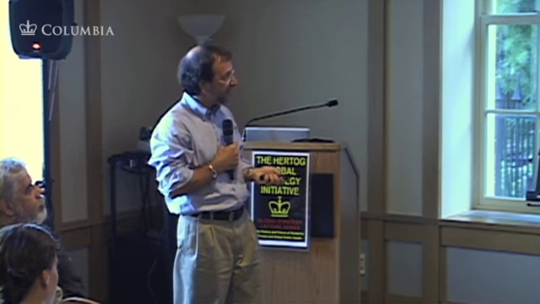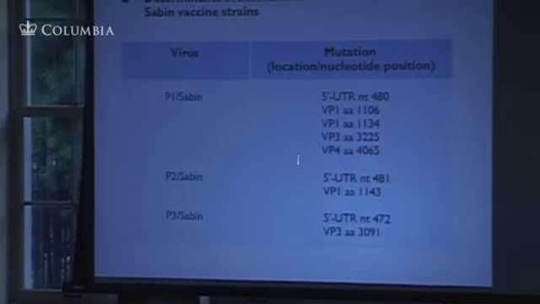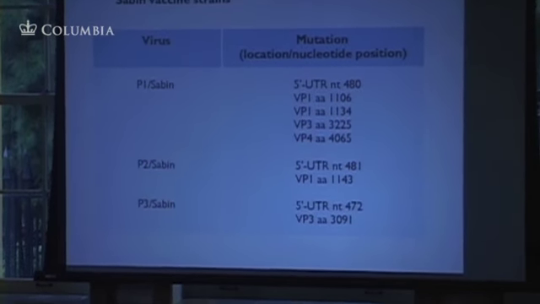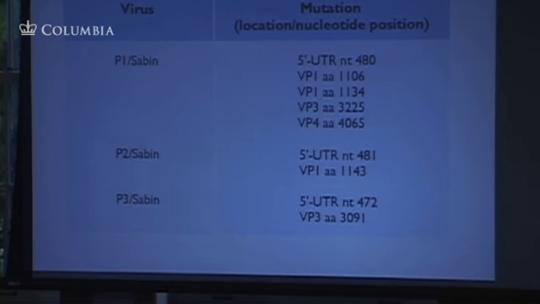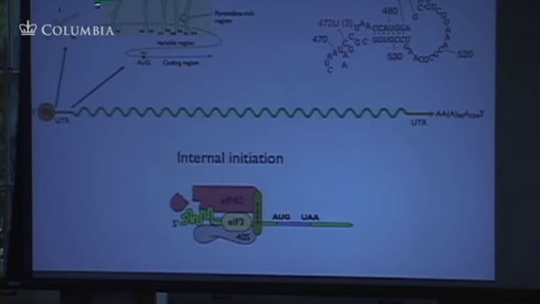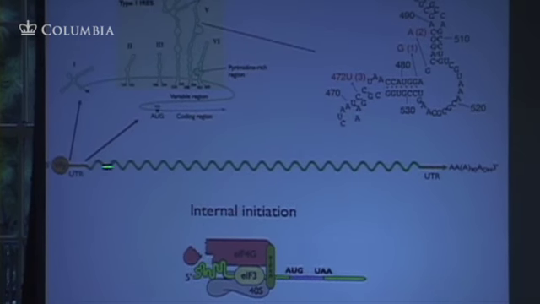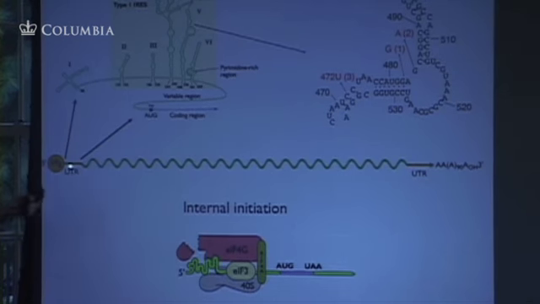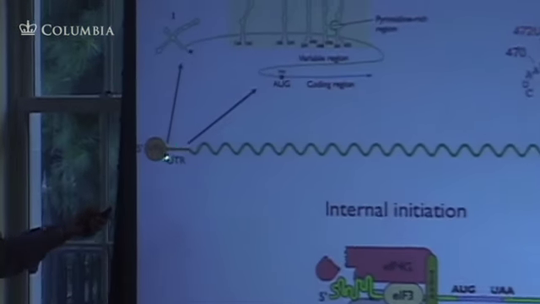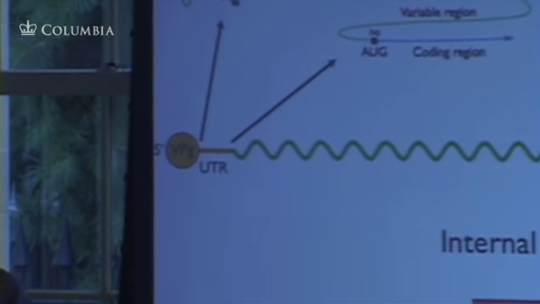And I want to show you where some of these are. You see, all 3 viruses have a change in what I've labeled UTR. This means untranslated region. This is a part of the RNA that is not translated into protein. And it's way at the very end of the RNA. So remember the schematic of the RNA of the virus. There's all this green part in the middle that codes for protein. The very end here, we call this the 5' end. It has an untranslated region. It's orange. It's not translated into protein.